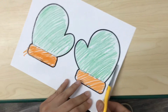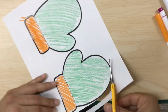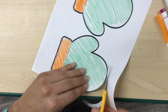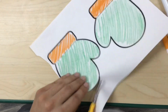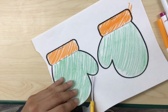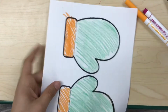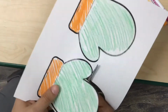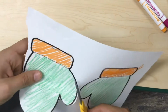And just start cutting around those gloves and try to stay on the black line of the glove as you cut. That's what we're aiming for, is the black line. You might not get it exactly, that's all right, because we're practicing, right? And when you don't get something the first time, you don't give up. What do you do? You try again. All right, boys and girls, have fun with this and cut out both gloves.